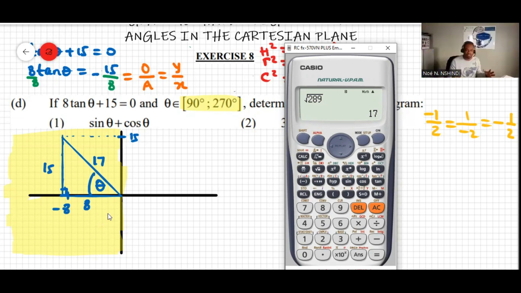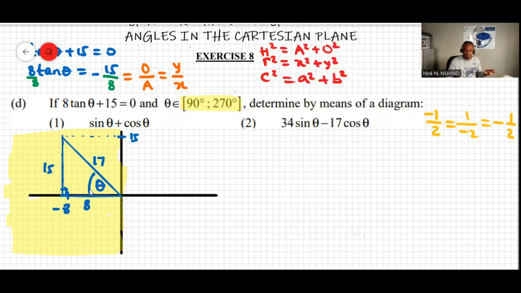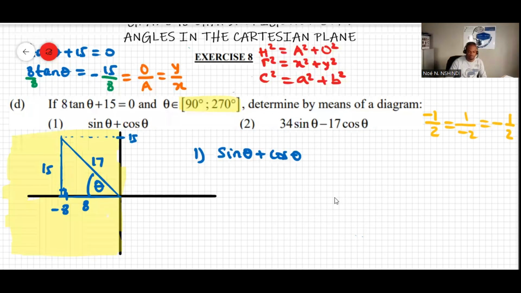It's like cooking, you know, you cut onion, you cut tomatoes, and so on. Now we're about to start answering the questions. First of all, we draw a diagram to have a better insight into the question, together with the condition, then we can start answering. Question 1, for instance, says sine theta plus cos theta. I think I should write the formulas over here.